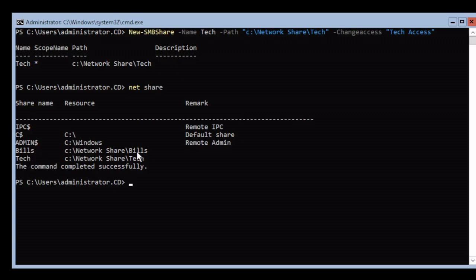Now, I did create the bills share already. I went through the process of creating it. And I'll do the same thing for the everyone group and create that as well. But that's how we have our configuration now. So we do have our shares set. If we go back to the GUI, we should be able to see these. And if we add a user to one of those security groups, we should be able to map those network drives directly to the system. We could even create a real quick group policy, reboot that desktop, log in, and it should map those network drives directly to that system.